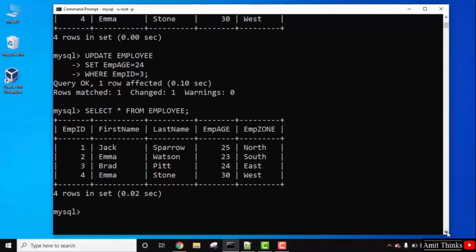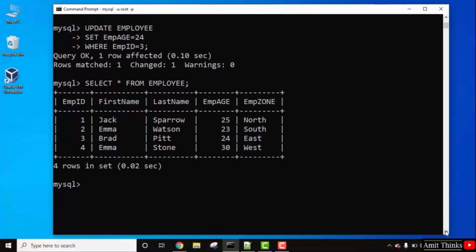Now let us see an update command through which we will update the employee with first name Emma, that is second and fourth one, to age 26 for both of them instead of 23 and 30 respectively. So how can we update multiple records using update command? Let's write the command again. Update employee, press enter.